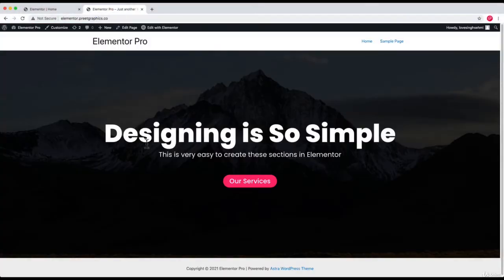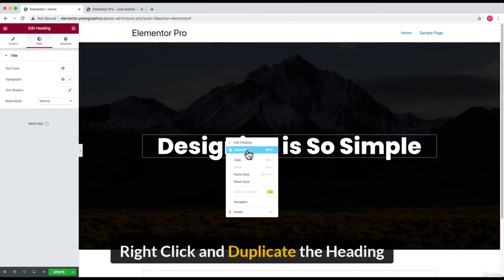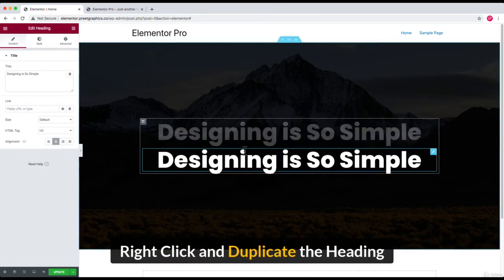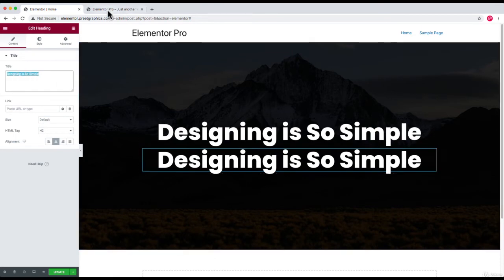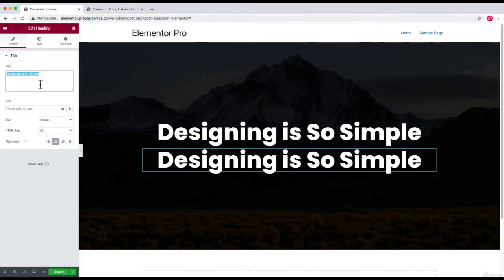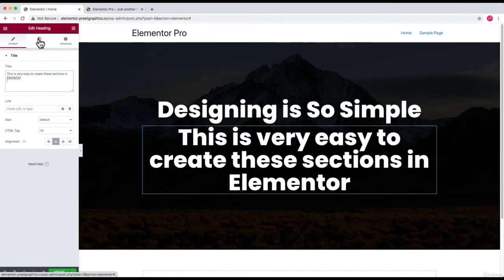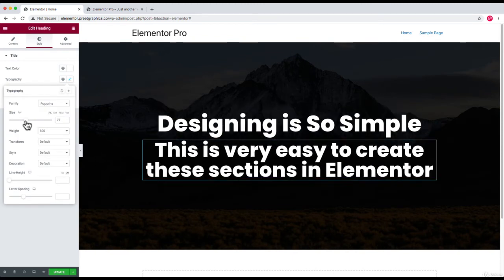So now we are going to create this description. Okay, simply right click and click on duplicate on this heading title. Now we have duplicated our heading, and now simply copy your description and paste it right here. And now in the style, first of all go to typography and change the size.